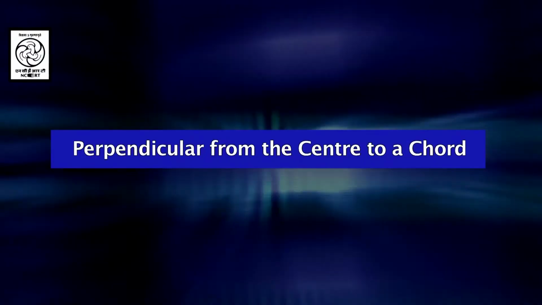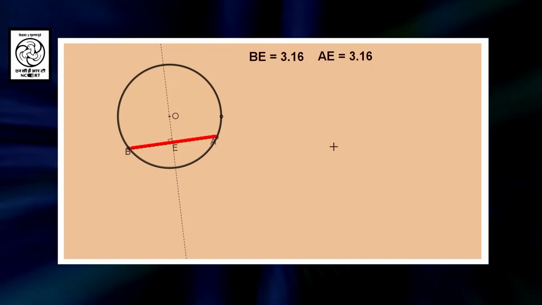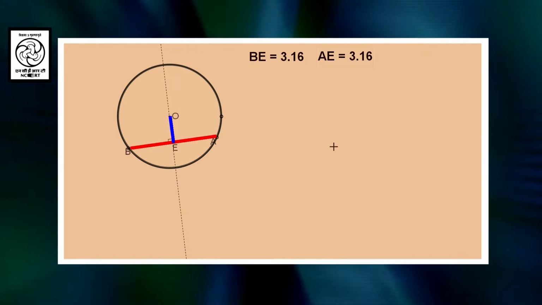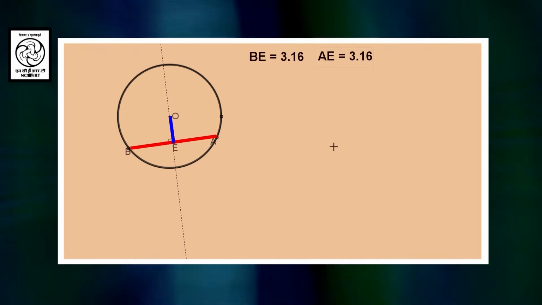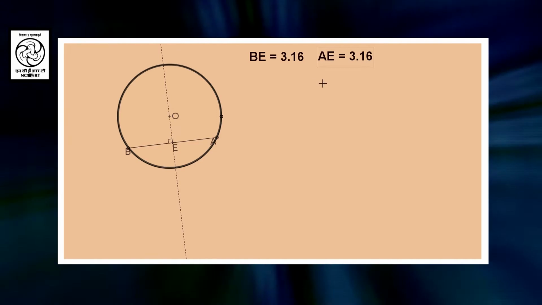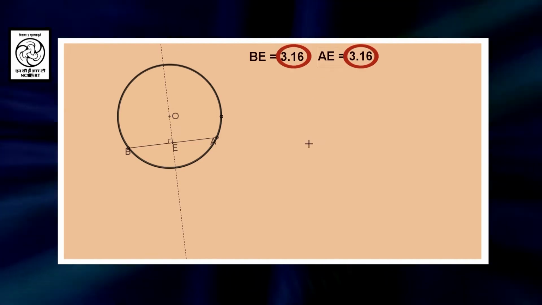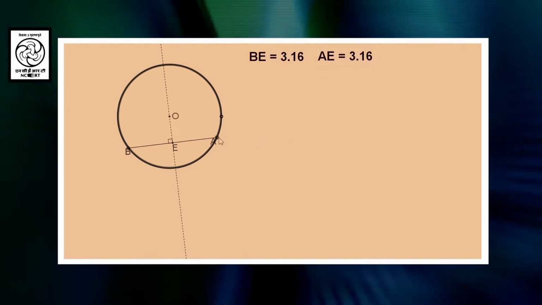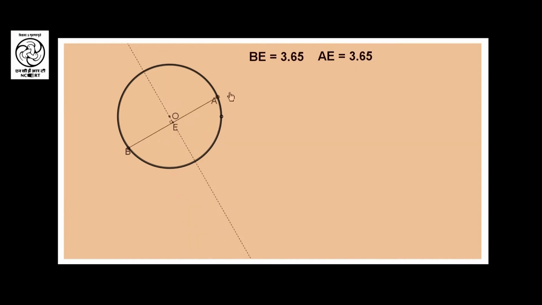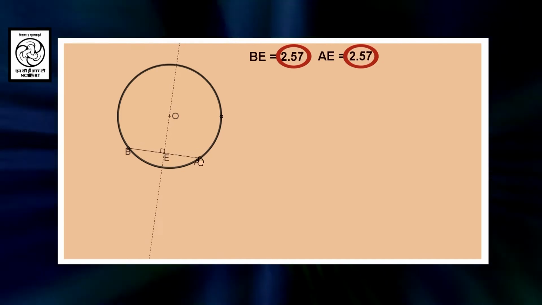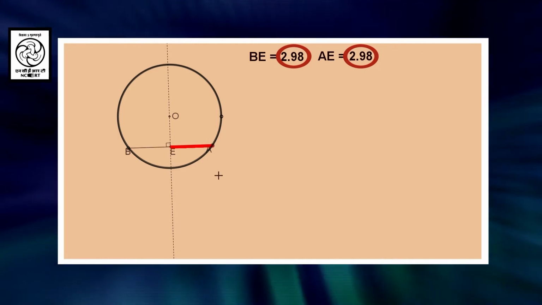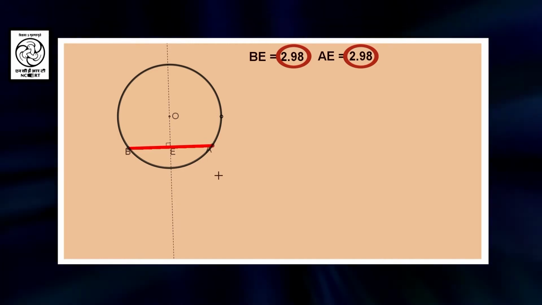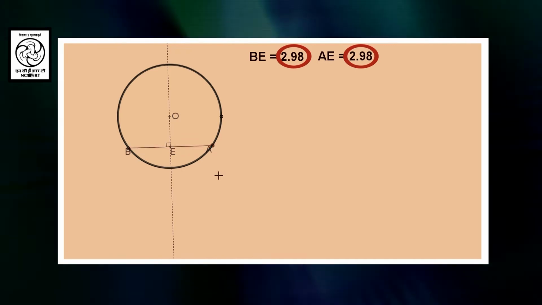Now, let us move forward and see what happens if we drop a perpendicular from the center to a chord. So, in the figure you can see that AB is a chord and we draw a perpendicular OE from the center O of the circle. Let us observe the relationship between BE and AE. Will they be equal even if I change the length AB? So, let us try and do that. It does not make a difference when we make AB bigger or smaller, the length BE and AE always remains same. We need to give proof for this statement.